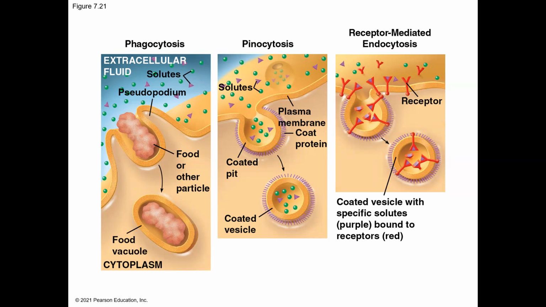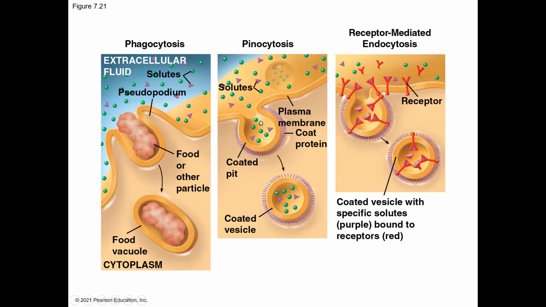Pinocytosis is cell drinking, in other words, which could be water molecules if it needs water, bulk water transport, but usually it's some sort of fluid that contains solutes. And so pinocytosis is commonly called cell drinking. And so you can see the membrane can have a coated protein to indicate that it's searching for a certain specific kind of solute. And so it will do that to try to pull in as many solutes as possible.